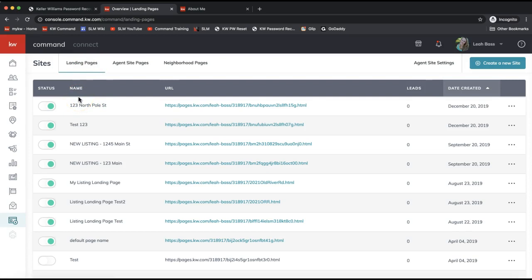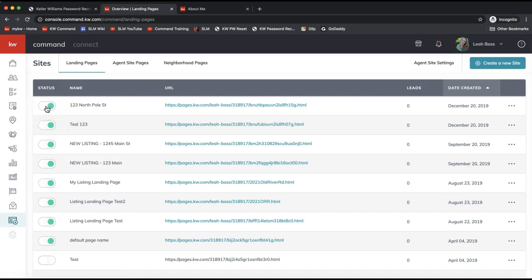So let's take a look now at this library of your landing pages. Again, it takes me back to the site sections where we are. You probably don't have as many landing pages as I do. These are all ones I've created in the past. So if you have nothing here, it's okay, there's nothing wrong with it. This shows you your landing pages you've created in the past, and you have a couple options for editing here. So you can turn that off and on right here.